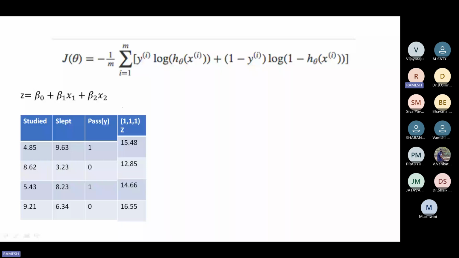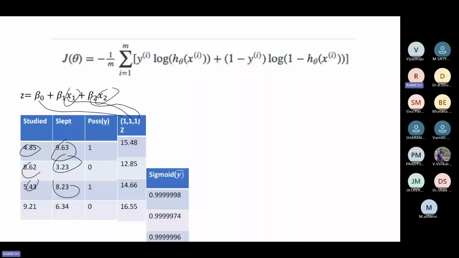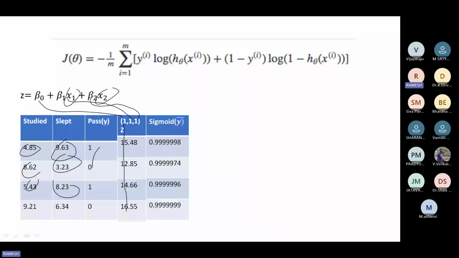Now I calculate z value. Here x1 and x2 for each iteration will give the z value. This is our z value. This is not the y predicted value. We are using a sigmoid equation in logistic regression, 1 by 1 plus e power minus z, that we are using to get the y predicted values or y bar.